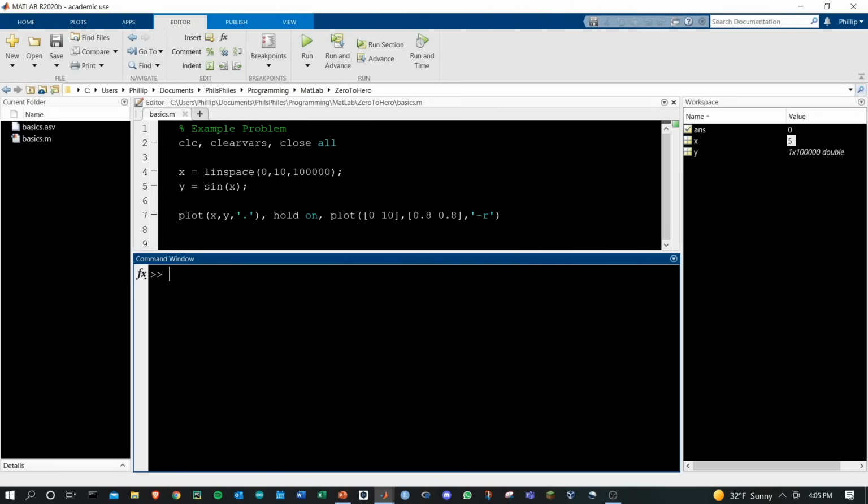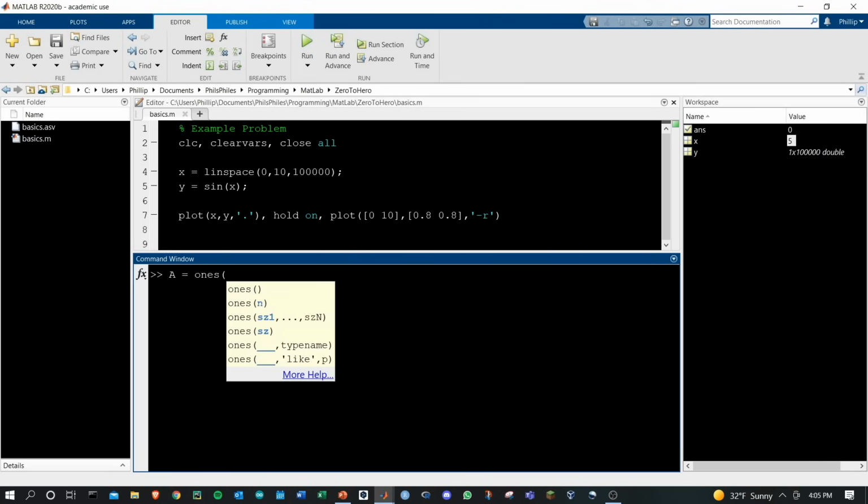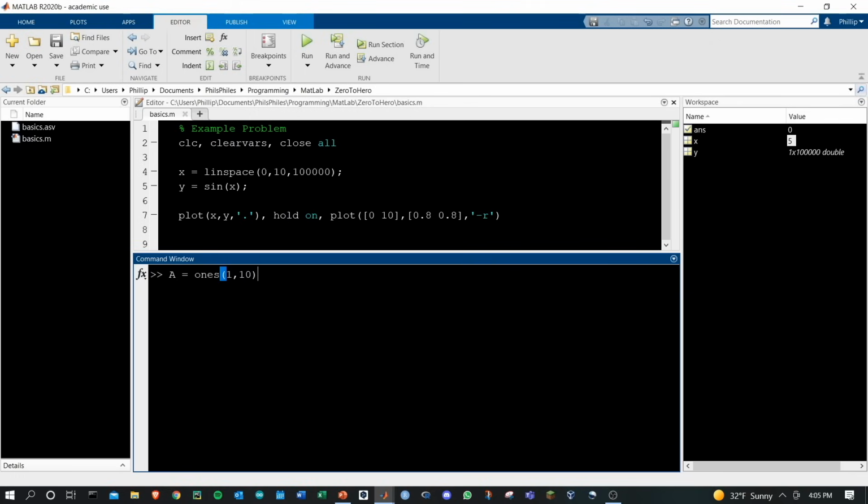Thus, if we want to check multiple values, let's define A as just a matrix of 1s. Let's do a 1 by 10 matrix of 1s, so A will just be a bunch of 1s here. What if we did A is greater than 0? What will come out?